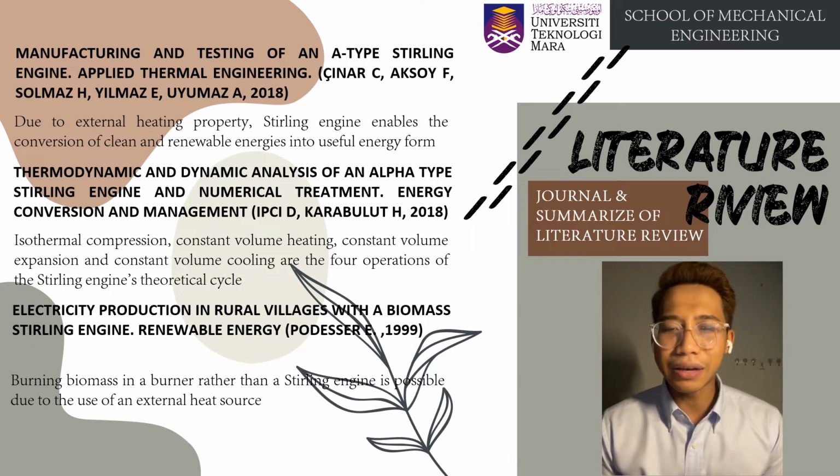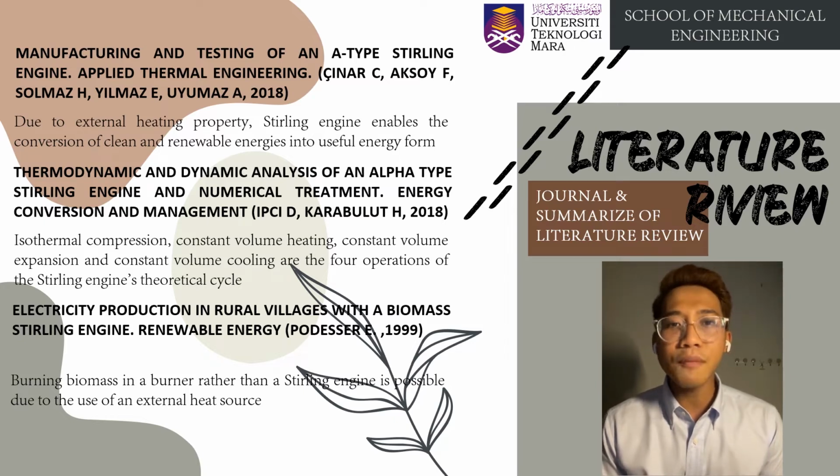Due to the external heating property, the Stirling engine enables the conversion of clean and renewable energies into useful energy. Now let me expand based on the first of the literature review: Manufacturing and Testing of an Alpha-type Stirling Engine, written by Yilmaz and others, 2018. Isothermal compression, constant volume heating, constant volume expansion and constant volume cooling are the four operations of the Stirling engine's theoretical cycle. Referred to Thermodynamic and Dynamic Analysis of an Alpha-type Stirling Engine and Numerical Treatment, summarized by Karabulut 2018.